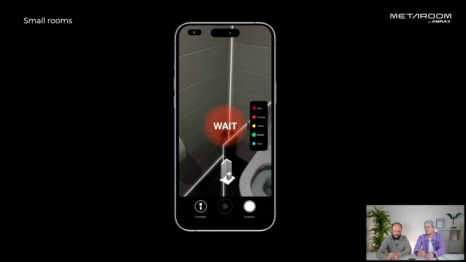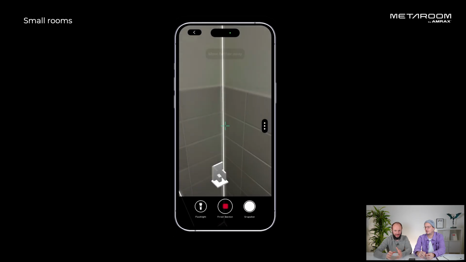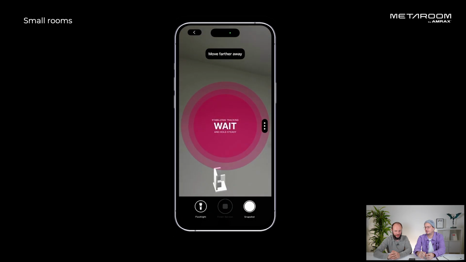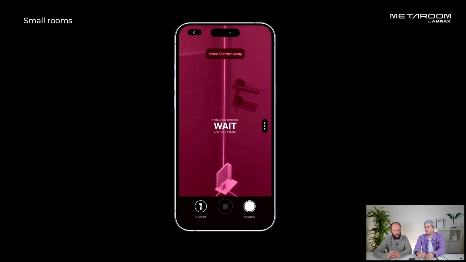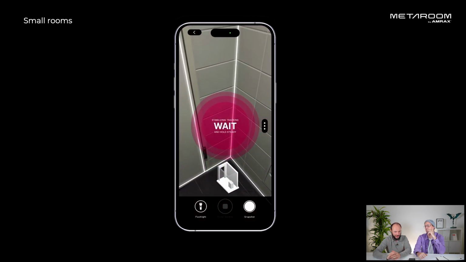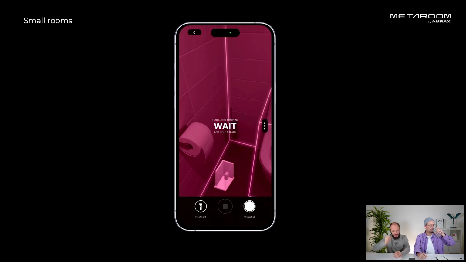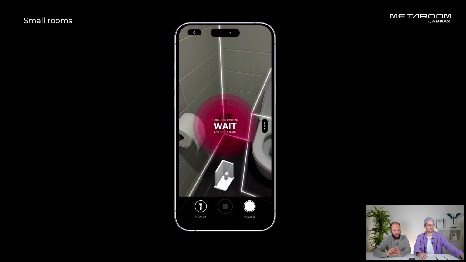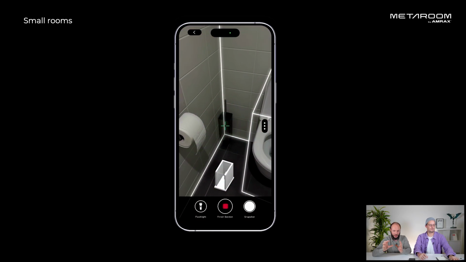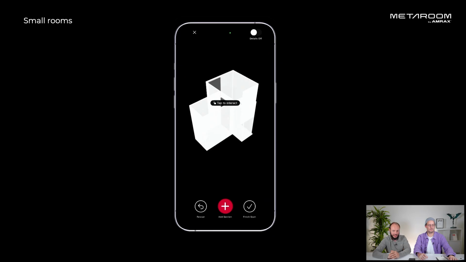And what we see afterwards is that when we are moving around, the device gets into problems. Like we already see the message, move farther away. But what we do here to capture this small room is just continue to scan it, at the same speed we would have scanned it otherwise. And we will find in between some parts where the tracking regains or gets stable again. The important point at the end: we go back to a stable position. So we always need to go back to these stable environment places. And then we are able to get a good scan, the same as if we didn't have those tracking problems.